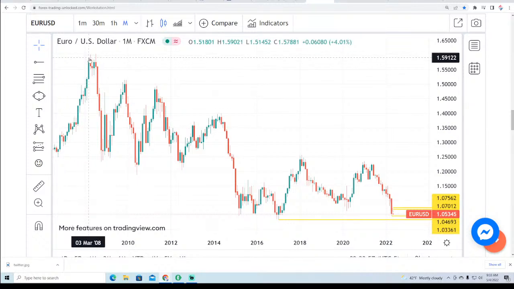Look at the euro, it was up at 160 back in 2008. Do you remember the Great Recession? Remember that? Look at how strong the euro was against the dollar back then. That's when we had deflation also. We had high unemployment all of a sudden. We had deflation, all kinds of other things.